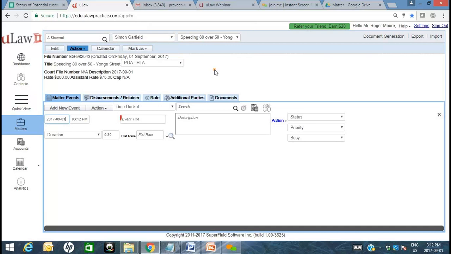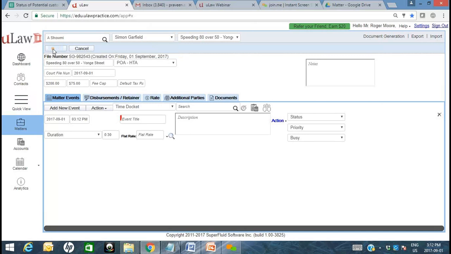Now, before I get into docketing and disbursing the client, I want to spend a little bit focusing on the lay of the land. Okay. So the edit button is if ever you want to change any high-level information, you want to capture any notes. Even a very common example would be changing your tax rate. So let's say you are a fresh paralegal or lawyer who doesn't have an HST number yet. You're just getting started with your business. You probably, for your docketing, would not charge your client the HST.